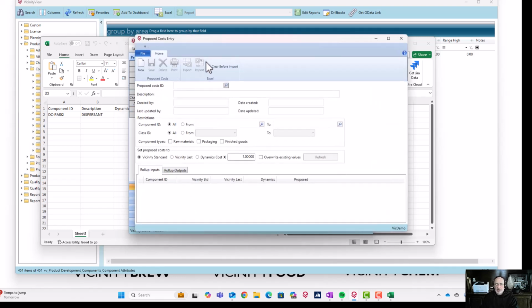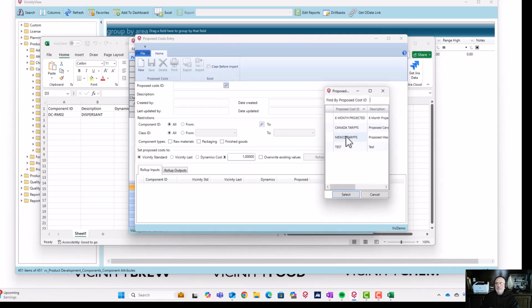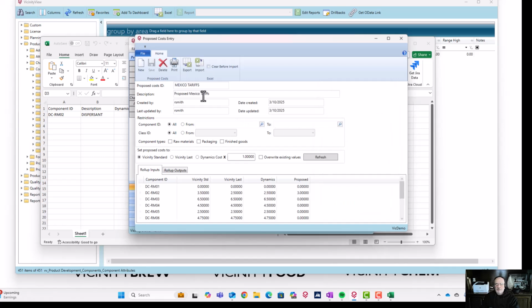So now we're actually telling Vicinity what the new cost will be based on this proposed cost schedule ID. You can have as many cost IDs as you want. We'll just pick on Mexico for a second. So we've got these items that are subjected to my tariff. Now, they got in here one of a couple of ways. I actually used my ranges because my life was simple. I basically said this range of raw materials actually is subjected to the tariff. And when I did that, I said, all right, give me 1.2 times the dynamics cost, and it will give me a new cost associated with that production.